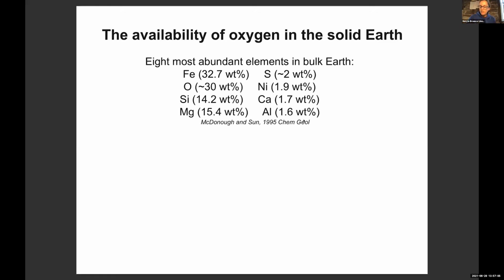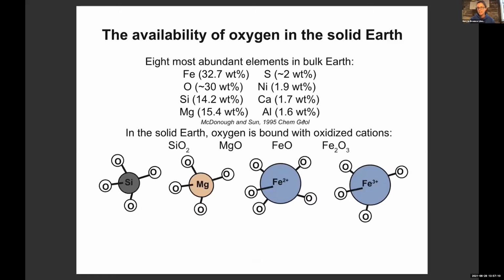Oxygen is a little bit different than everything else on this list because it primarily serves as the anionic balance to the cation versions of all of the other elements on the list. So for instance, we also have an enormous amount of silicon bound in the solid Earth and the other rocky planets, but it's not there as silicon metal. It's there as silica 4+ as a cation, and there are 4 oxygens hard bound to most silica cations. It forms the silica tetrahedron, and of course this gives rise to the great mineral diversity, the silicate mineral diversity that make up the mantle and the crusts of all of these rocky planets.